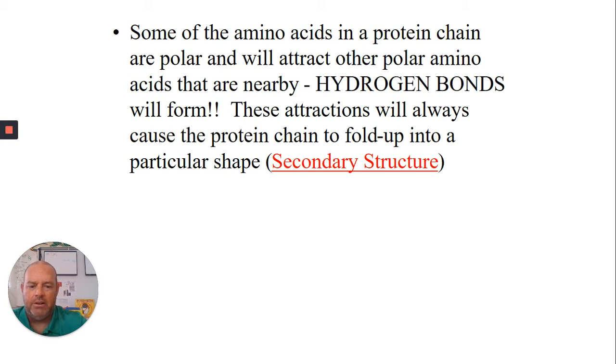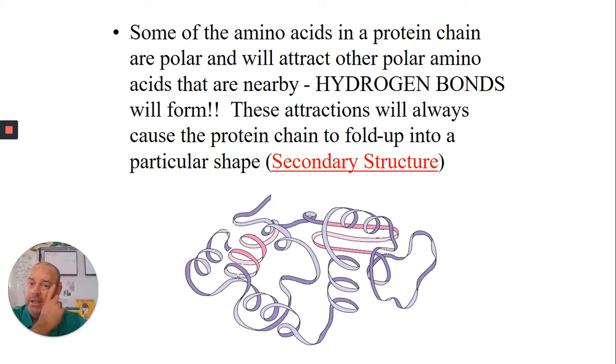The secondary structure then, once you have this primary structure, well, amino acids are charged. Many of them are positive and negative. And so the positive and negatives will actually attract to one another, and then the negatives and the negatives and the positives and the positives will repel each other. And so certain parts of the protein want to wrap and fold together, and other parts want to stay away from each other. And so you end up with these secondary structures.